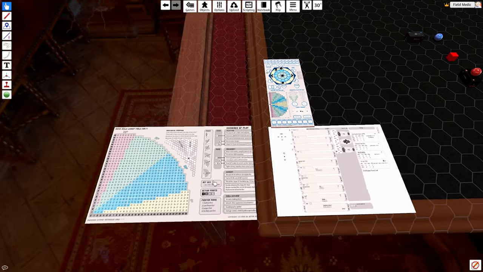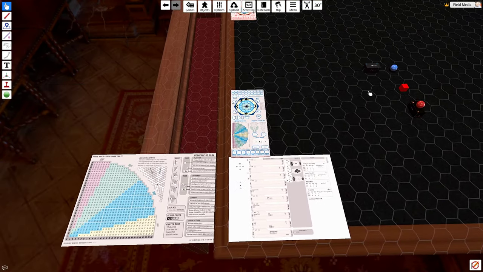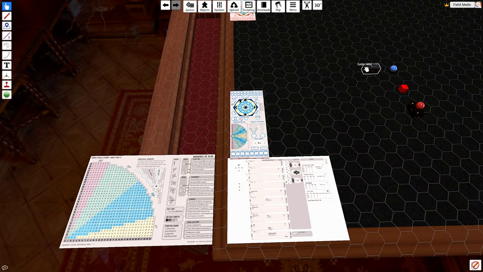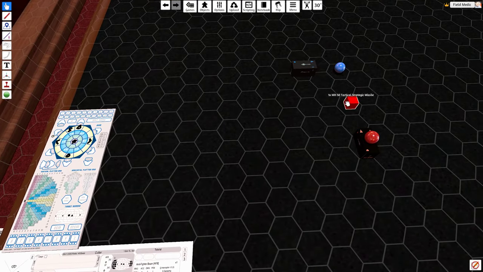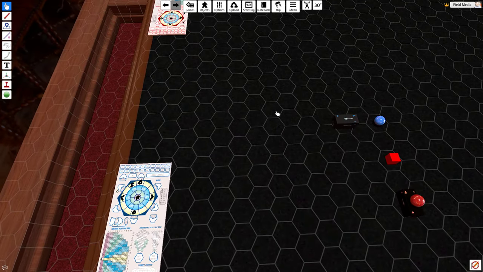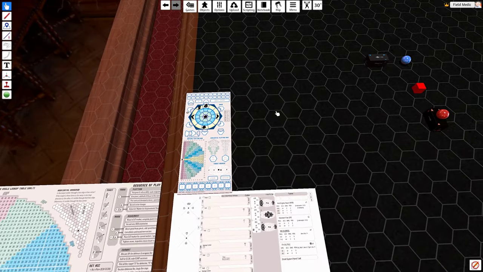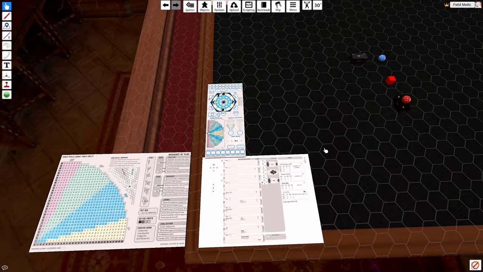What's going on? If you remember, there are multiple turns for actual firing. We have defensive, standard, and of course our reserve fire. Now, this cutter, had he chosen to keep his beam weapons in reserve, could actually engage this weapon on its way to the target. Keep in mind, you have to add 3 to the roll for this because it's such a small target at that distance. If it chose to do so, it actually has a bunch of different options. But keep in mind, that's only if he declared that he was going to keep a particular weapon in reserve at the beginning of the combat phase.